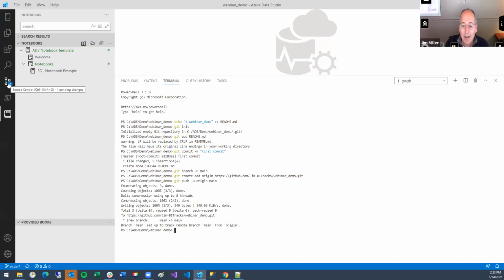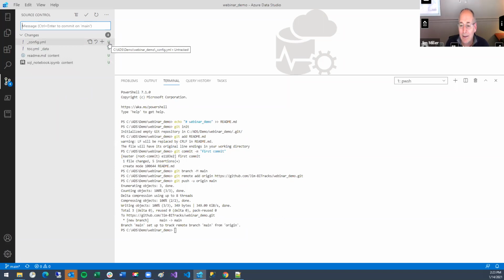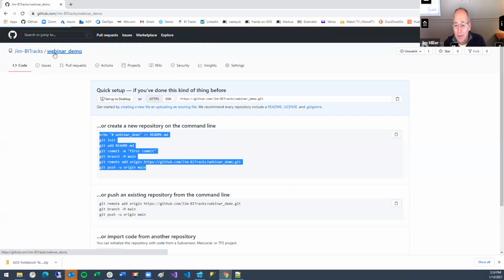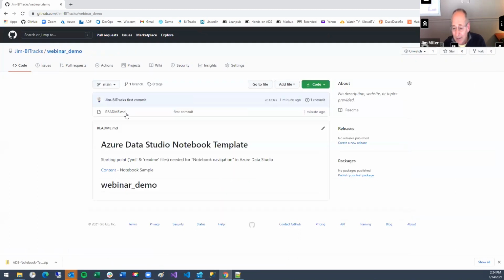If you go to the GitHub source control, you can see that all these are currently untracked. I can add these. I'm going to simply say update, hold the control key down and hit enter, and now it will auto commit. Down here, you'll see that you can synchronize the changes, because if you look at GitHub now, it won't have that. If we go to this webinar demo, there's not much there, just that one README.